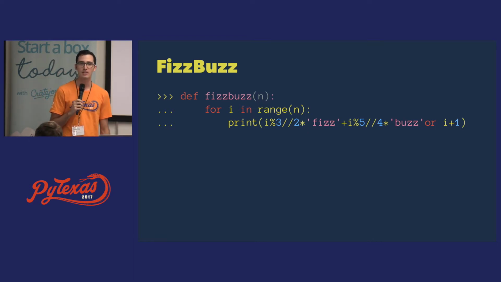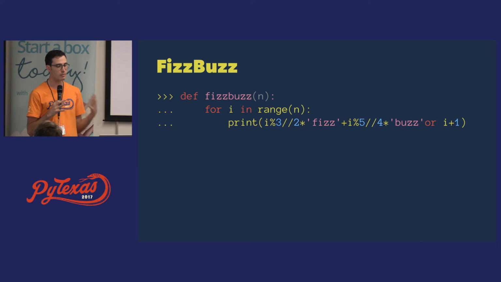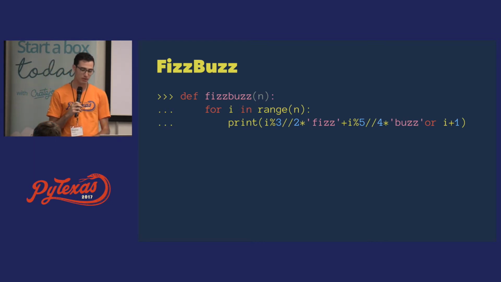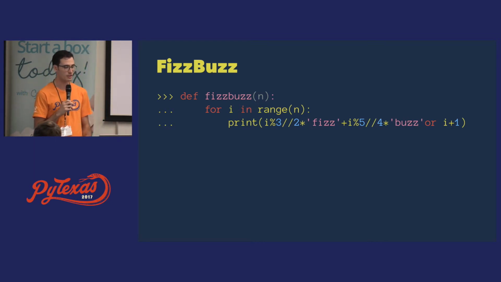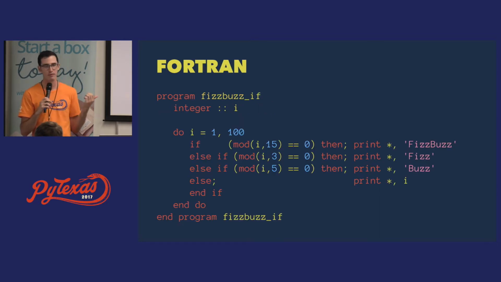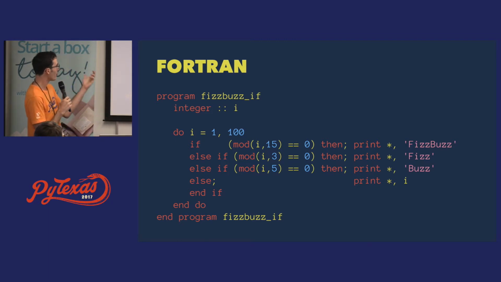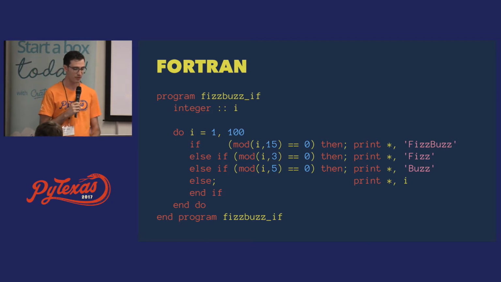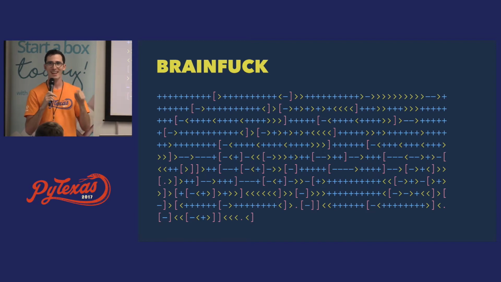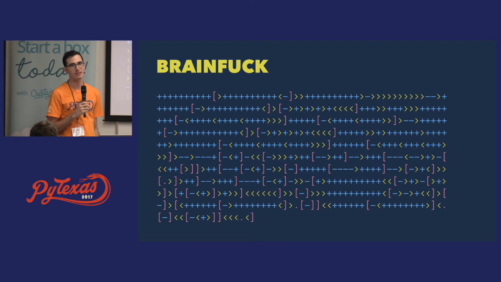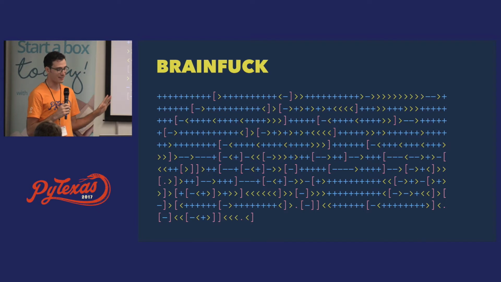So I memorized this, and I was like, this is really going to impress them. But in my imagination, there wasn't really even a limit on what language I could use, right? It didn't have to be Python. And so then I got to this point where I was like, okay, maybe I'll learn some really crazy esoteric programming language and really blow their minds with FizzBuzz. So what about Fortran? Could I memorize or learn Fortran and do FizzBuzz in Fortran? It's possible. I mean, people still do stuff in Fortran. What about this language? What if I hammered that out? So if you guys don't know about this language, that would actually implement FizzBuzz in BrainFuck. So I didn't do that.